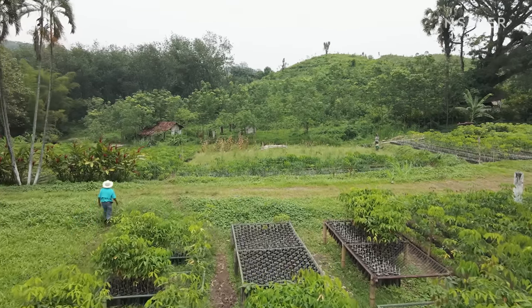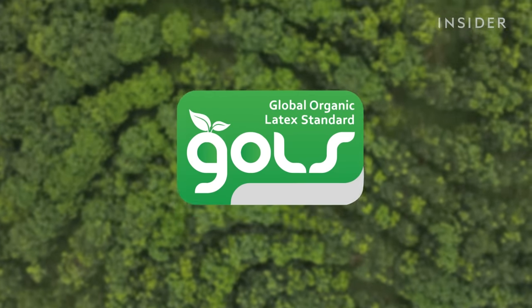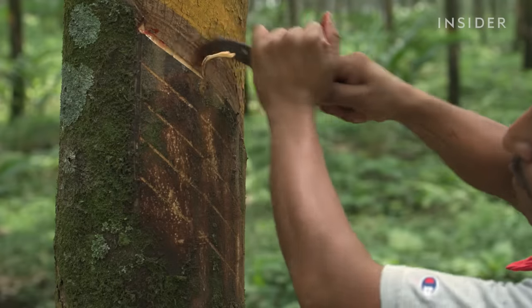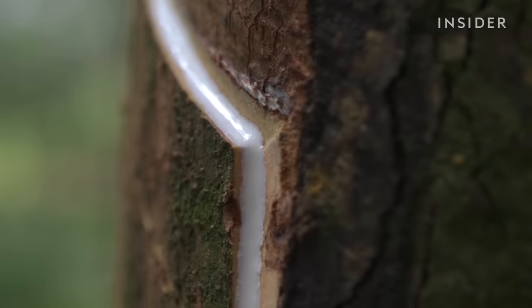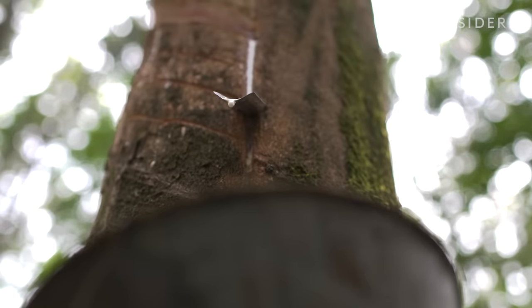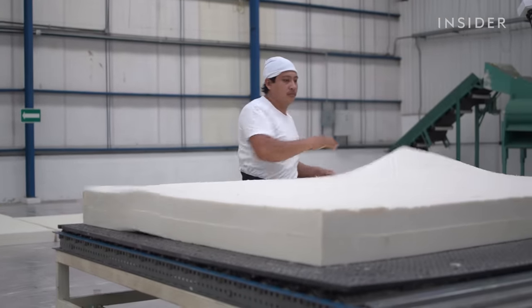The facilities are also GOLS, or Global Organic Latex Standard, certified. Products that carry the label must be made from 95% or more certified organic latex. These certifications add value to the final product, and consequently, zeros to the price tag.